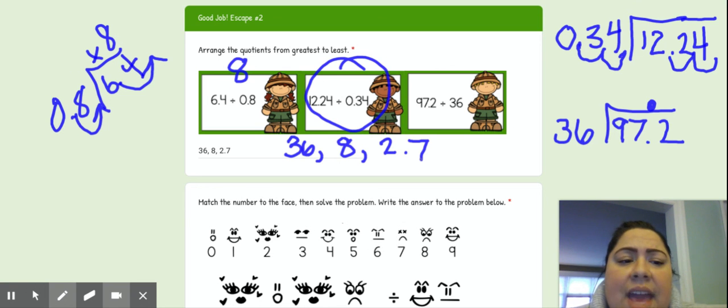The answer key is very sensitive, and if you're not typing the answers in correctly, try making sure there's a space between your numbers, commas in between your numbers, and read the directions extremely carefully, okay?